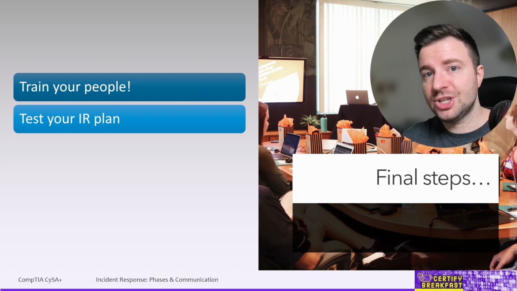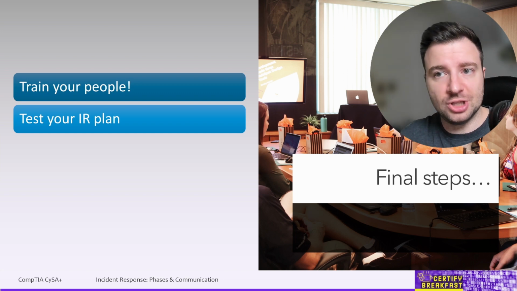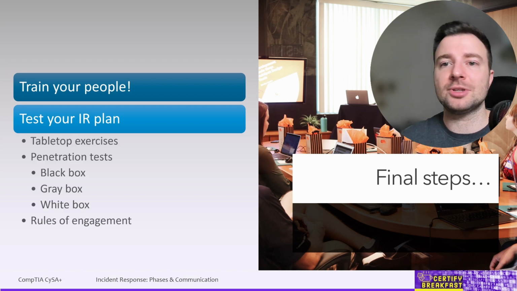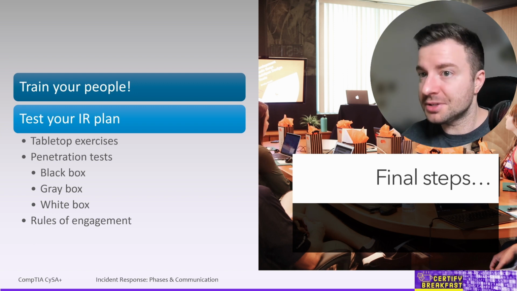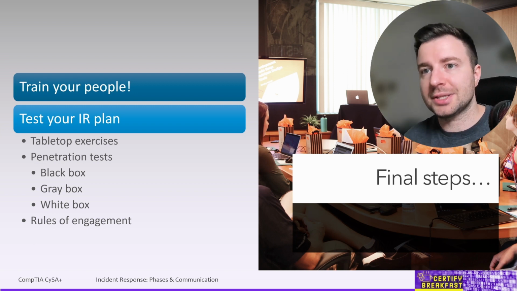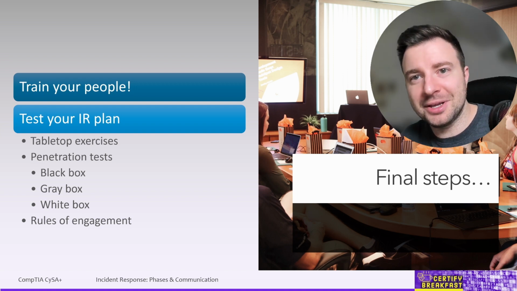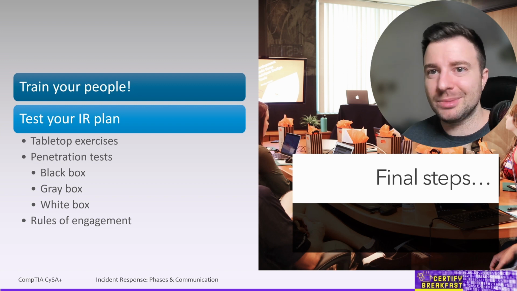And secondly, test your incident response plan. Testing can range from easy and cheap to difficult and expensive, and can include things such as tabletop exercises where the incident response team pretends to have a security incident and runs through the stages just to check that everyone knows what to do. It's kind of like a Dungeons and Dragons or a board game, right? You really have to put some effort into it to make it useful.